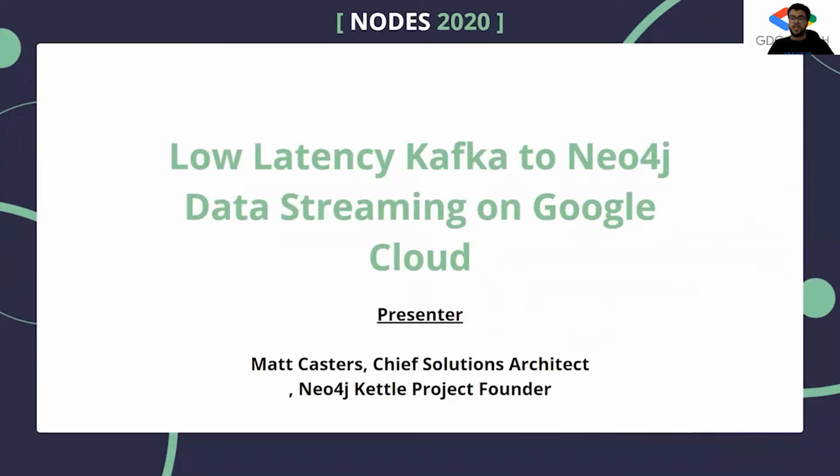The topic of today is low latency Kafka Neo4j data streaming on Google Cloud. Our speaker is Matt. Matt is the founder of the Kettle project since 2001. He is working as a chief architect of solutions at Neo4j, using Kettle to load data into graphs. Welcome, Matt, and thank you for your speaking.